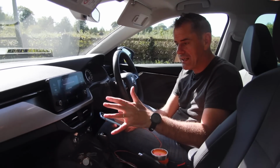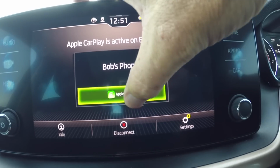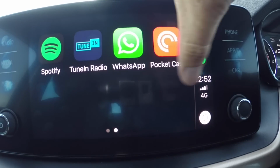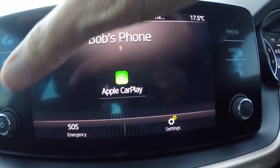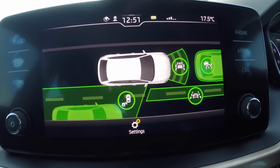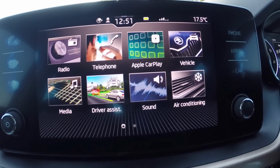I can't turn it up because I get a copyright strike, but it is actually playing from my Bluetooth in the background. And sometimes when it's connected, it suddenly just disconnects, in the middle of a call or something, and all of a sudden it disconnects. Now I can't say that that's across the Volkswagen group at the moment, but it certainly is with this particular car. I can plug it in, plug it out multiple times. I've tried different cables, I've tried different connections, I've tried everything, and it just doesn't work for me. So that's a big bugbear for me.